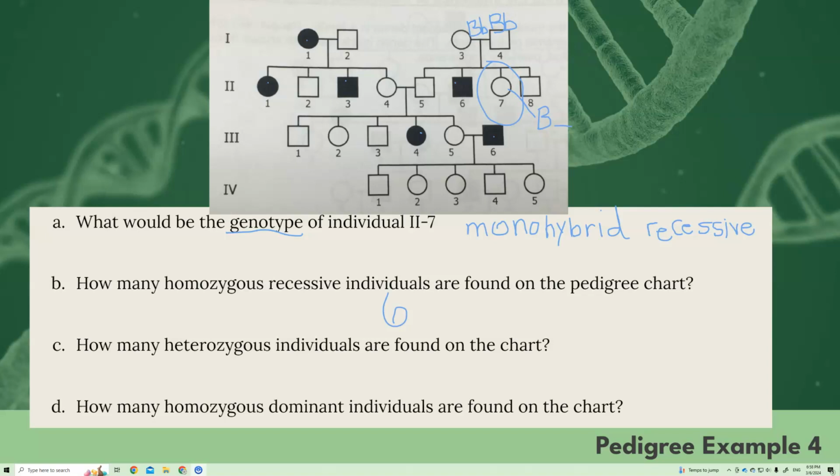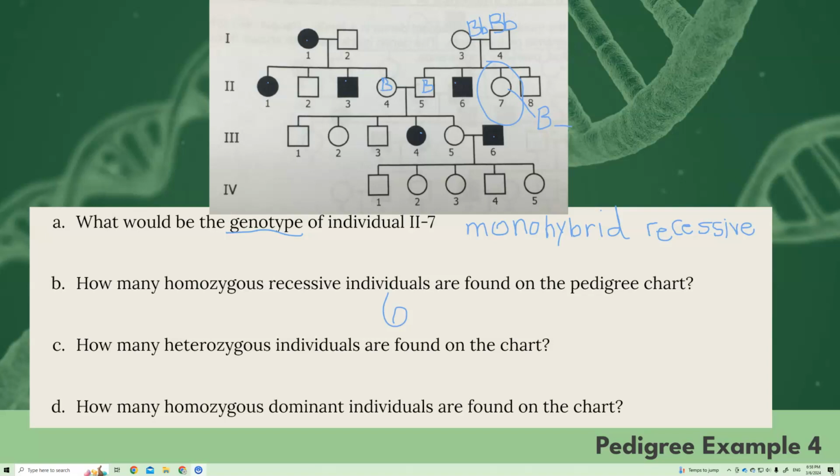The next question is a little bit tougher though, because now we're looking for people who have different letters on this chart. We already found 2 of them, and we talked about how we can't know the genetics of this individual, so we probably also don't know the ones of this one. So I'm going to leave these 2, but I'm going to come over here and look at these 2. We know he has a big B because his parents gave him one. We know she has a big B because her parents would have given her one.